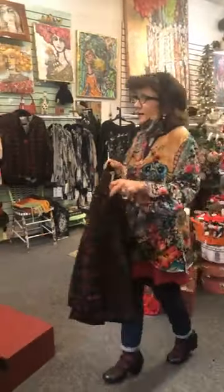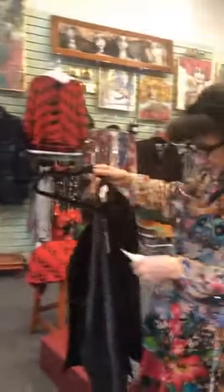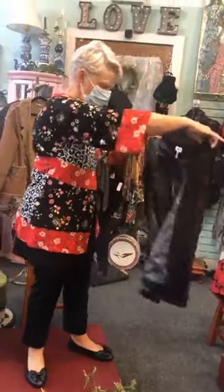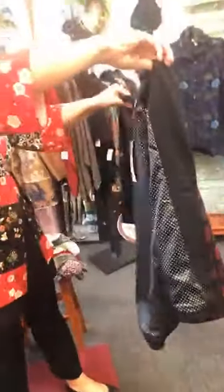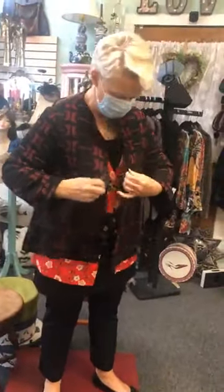Okay, would you mind throwing this beautiful brand new jacket on? Number 473. Oh, look at the lining in it. I know, the lining is so fun. Oh my God, the lining is gorgeous. It's number 473. Oh, it just slides on your arms. Oh, it feels good. Beautiful. Beth, is that going home with you? It can't go home with her until next week, but maybe going home with her if there's any left.